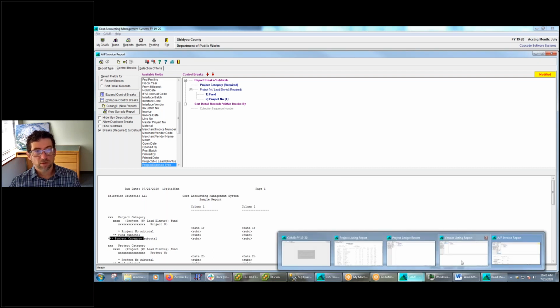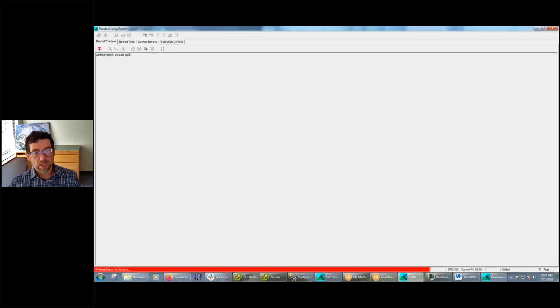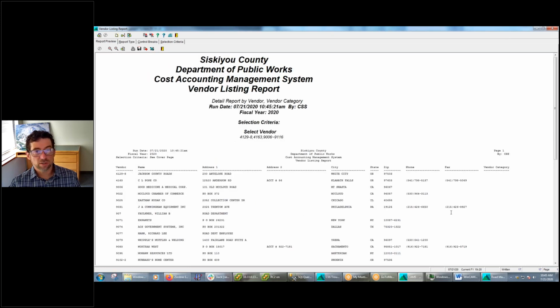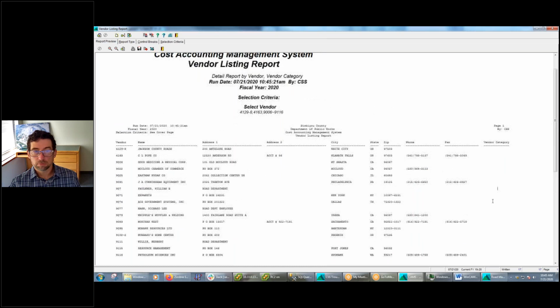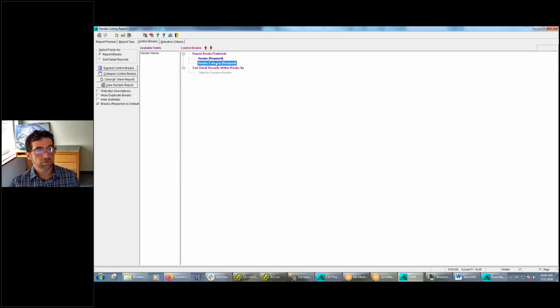So if I'm running my vendor listing report and I say I want to sort by vendor category and it's required, and you don't use vendor categories, okay, only 17 of these vendors, oh, apparently they don't have a vendor category. Interesting. Well, vendor number, everything has a vendor number, so required doesn't make a difference. But if you want to turn that off, you can say not required, and then we will have a section of the report that says, you know, with no value.